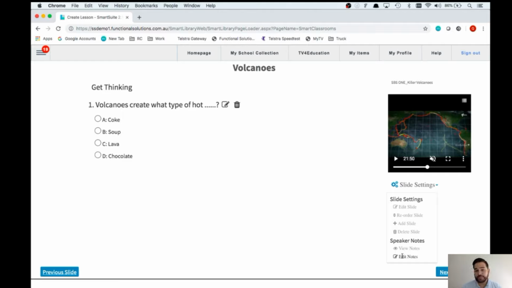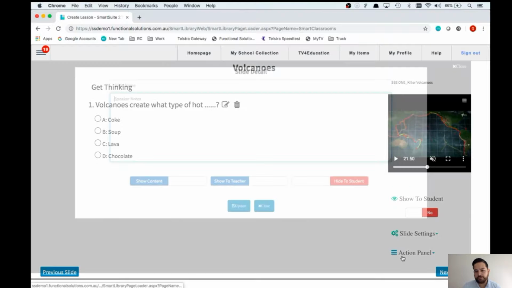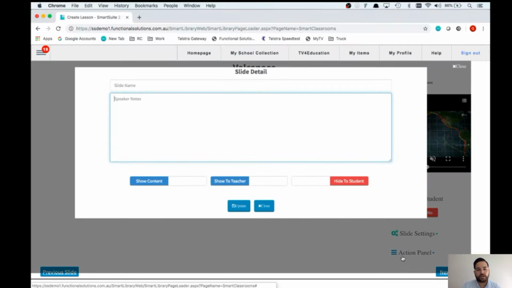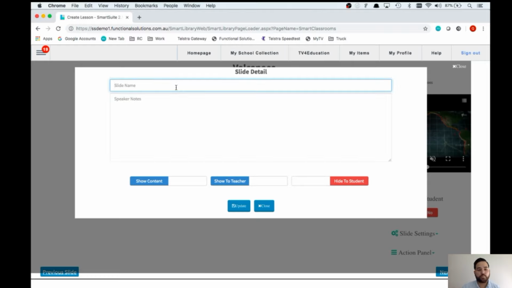So this is our speaking notes on this particular slide. So to help us teach this topic, we've got a couple of things that we want to go through with the students. If I go edit, I now have a screen that's going to allow me to add this information in. So with the slide name, I'm going to call it Introduction. Now the reason why we want to give the slides a name is to help us out with something that I'm going to show you later on. So I've got Introduction, and then our speaker's notes.